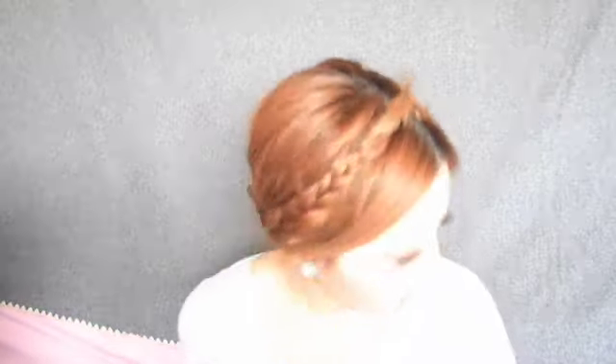So here's the side — this side has the fringe pinned back and this side has the fringe down. It's up to you how you want it. You can even go ahead and plait all your hair into the braid. So yeah, I think I prefer it all back, so I'm just going to pin this one back as well. And that's basically how you achieve the Mary Kate Olsen look. Also Sienna Miller has this hairstyle quite often on the red carpet — it's just a really pretty, simple halo hair do.